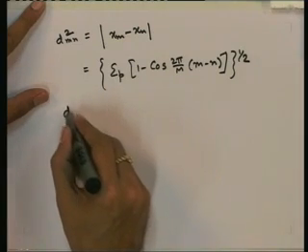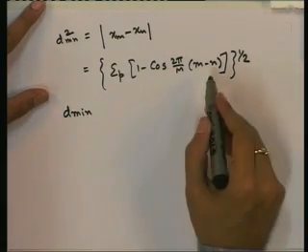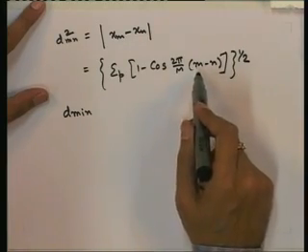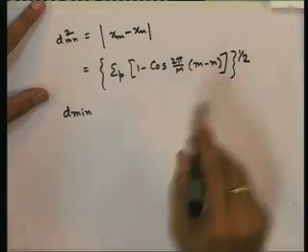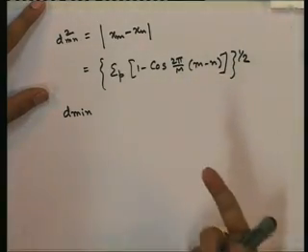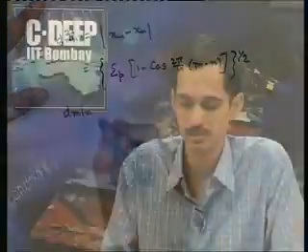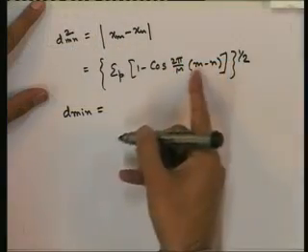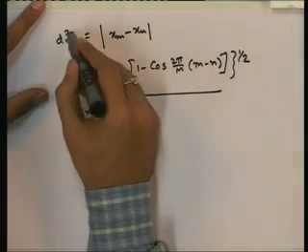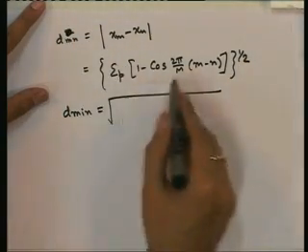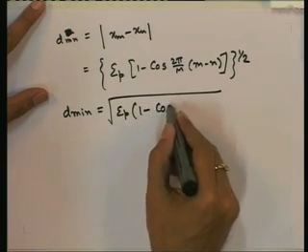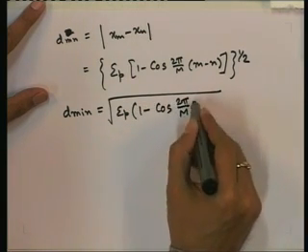So, what is the minimum distance? It will be minimum for m and n consecutive, that is when m minus n is 1 or minus 1. So, m is suppose 2, that is second point and third point and fourth point, those will be the nearest. So, dmin will be obtained by putting 1 in place of this, and this is half, so it is dmn. So, this will be root over EP times 1 minus cos 2 pi by M.